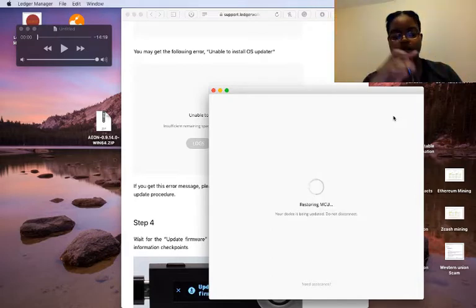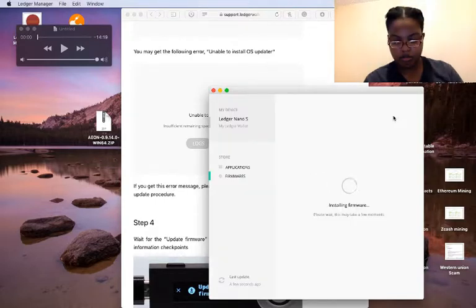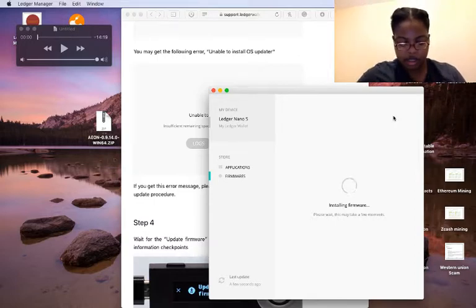You'll see bootloader pop up, and update is on here, but when the update pops up, you can press both buttons. Then it'll say processing. Then it'll say installing firmware on your computer.